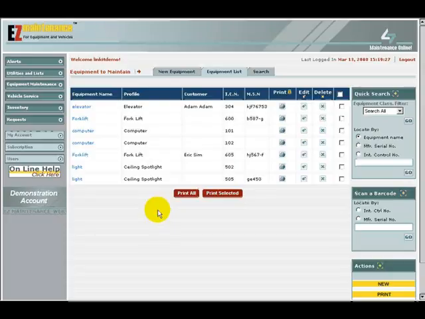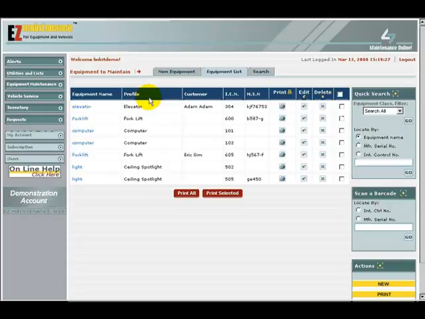At the top of the Main Equipment Control screen, you'll see the list of equipment. The list of equipment displays all of the equipment that you've entered into EZM Web so far. Just by simply looking at the list of equipment, you can glean the following information for each piece of equipment you've entered. What kind of equipment it is. The equipment name for each piece of equipment is shown in the Equipment Name column. The equipment name tells you what kind of equipment it is, what maintenance profile it has. The maintenance profile for each piece of equipment is shown in the Profile column. The maintenance profile dictates the maintenance schedule for that piece of equipment.